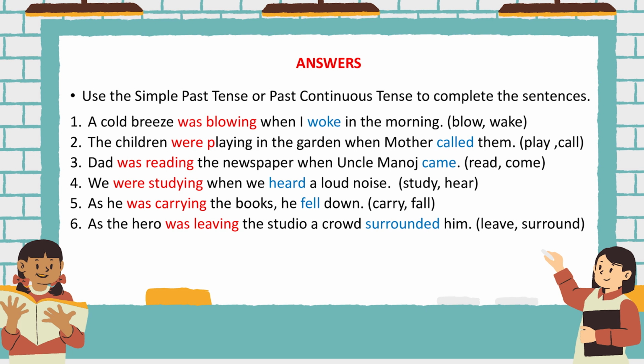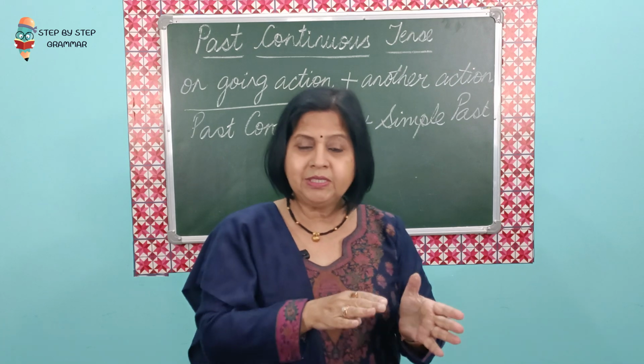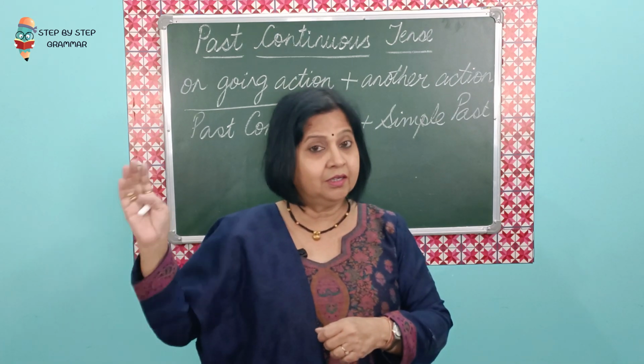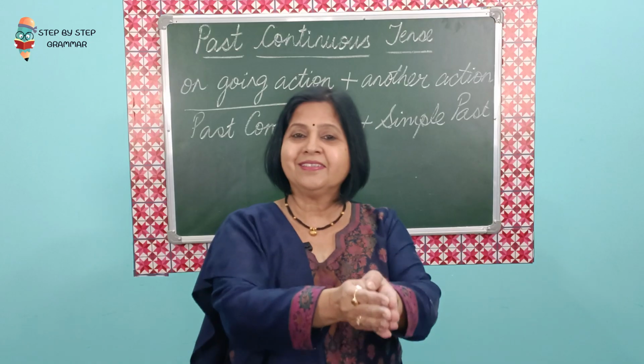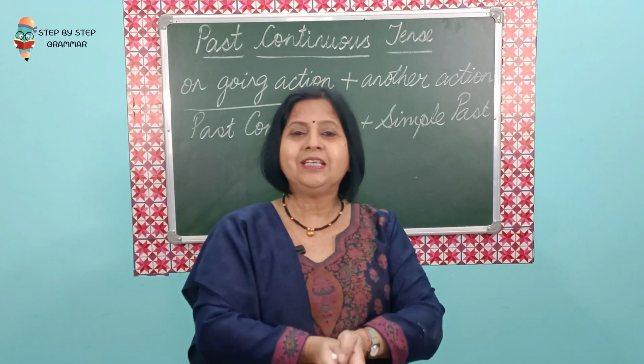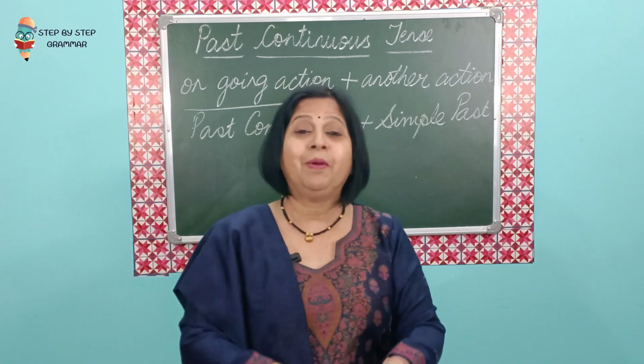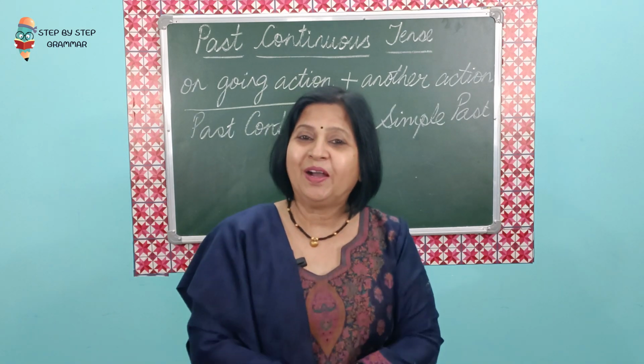Then, Dad was reading the newspaper when Uncle Manoj came. We were studying when we heard a loud noise. Was studying, past continuous. Heard was the simple past. As he was carrying the books, he fell down. And the next, as the hero was leaving the studio, what happened? A crowd surrounded him. So these are the ways in which you can now easily know when to use the simple past and when to use the past continuous.